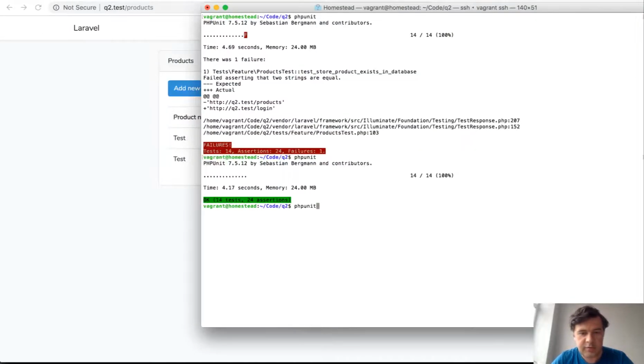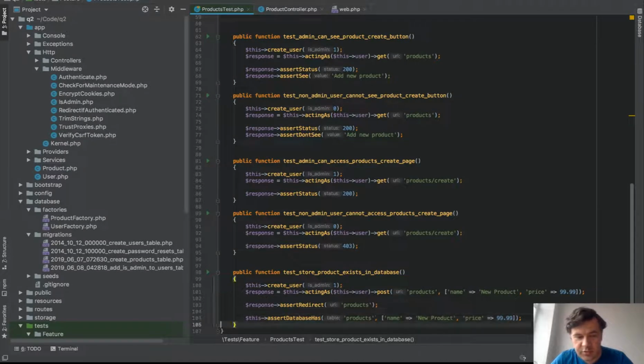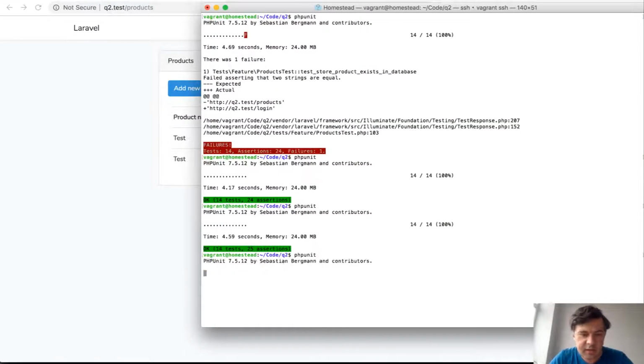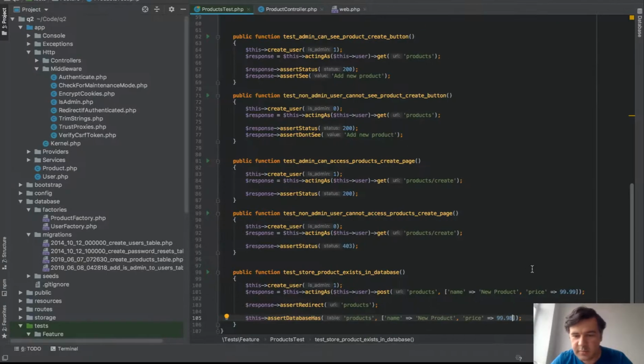Okay, let's run PHPUnit now. Okay, we're green, and to prove that it's actually working, let's change that to 99.98, and then it will probably fail. Yep, we have an F because failed to assert 99.98 found in the database. Right, so that's assertion for the database, so you can assert any table name for any new data.